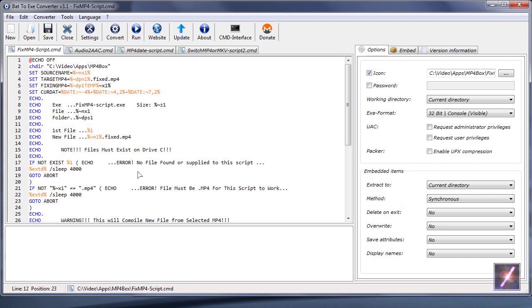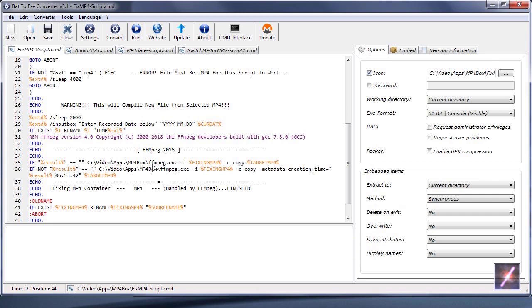It also uses FFmpeg, and it puts a .fixed in the file name. It uses the original file name, except it just adds the fixed before the extension. Basically it just goes through the existing MP4, takes out the raw encoder stuff, and puts it in a good new container, just in case someone's messed with it. And I have a feeling that they've messed with it so they can only be played on a PC.